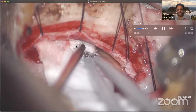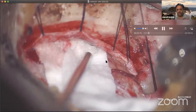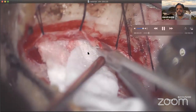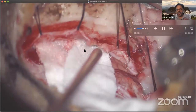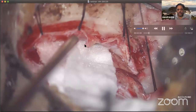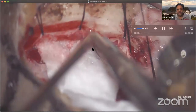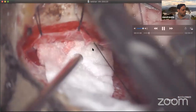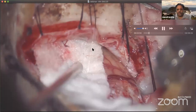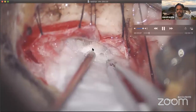Now you are on the cerebellar tissue. Protect the cerebellar tissue with cotton patties, and you may choose to electively put gel foams over here, and over the gel foams you put the cotton patties, so that your retraction does not damage the cerebellar tissue at any point during the surgery. So, lifting up the flaps of the dural flap, and there you see the tumor there. Some more CSF coming out.